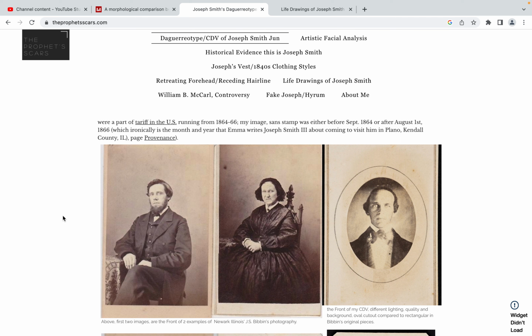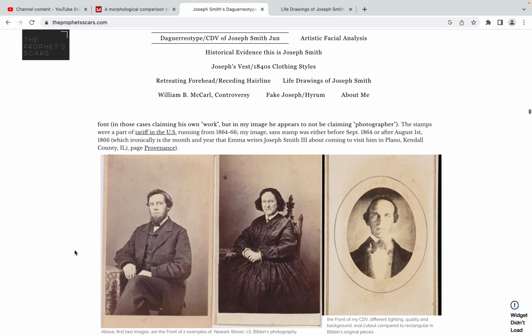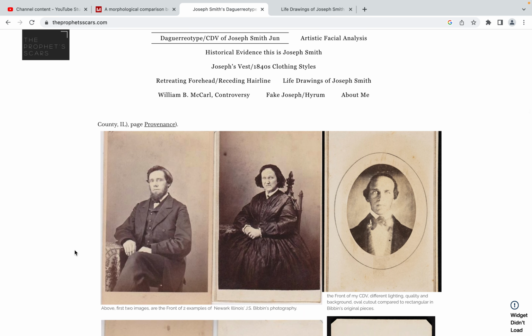Phoebe, Wilford, and Emma's picture looks like it was by Lucy, but we think Lucian Foster took one of Brigham Young on the stairs. So sometimes he was just going where the people were too, right? In the temple. And so it's a very cool picture. It's not very clear at all.